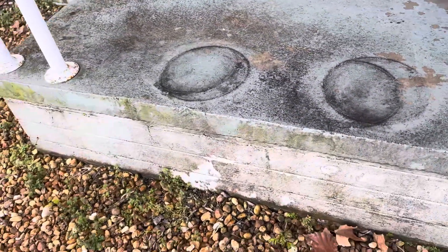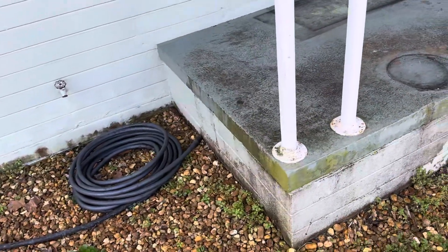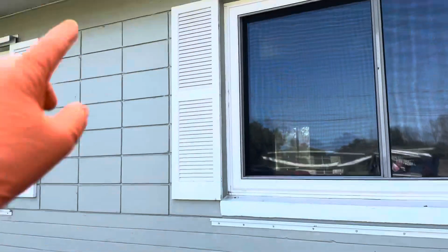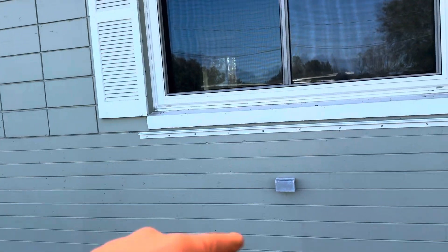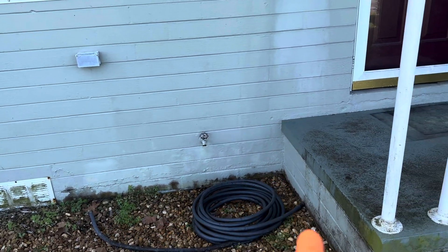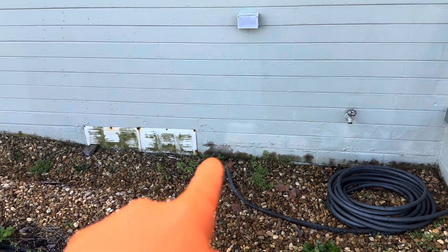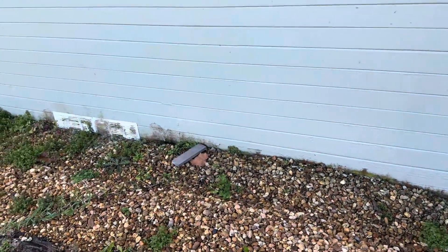You can see all of your algae that's set up on there as well as the bottom foundation of the house. Really important guys — when you're doing these homes make sure you are covering from your flashing, your fascia, your soffits, your walls, your windows, and all the way down to the ground. If you're using a high-pressure tip you are going to be blasting mud all over yourself. The X-Jet is fantastic for this because it'll just clear all that up once the solutions have killed everything.